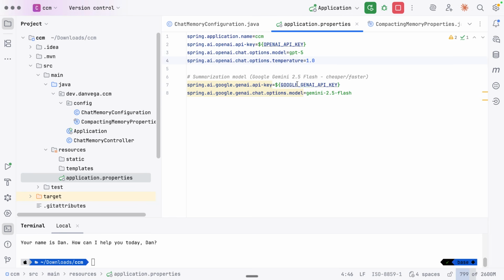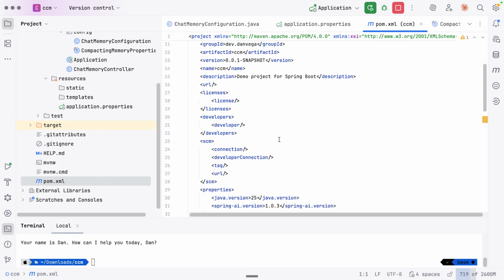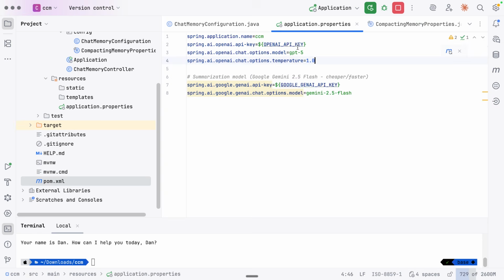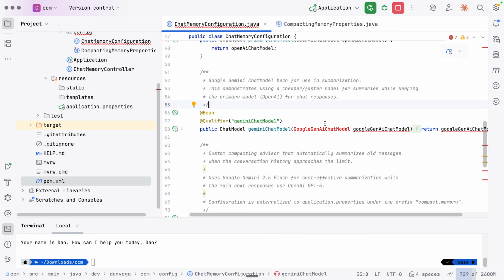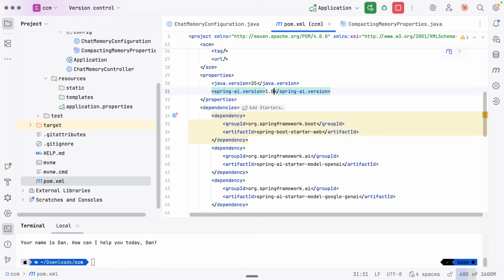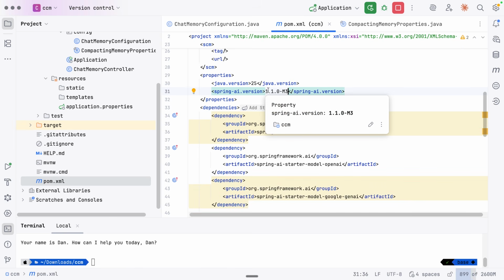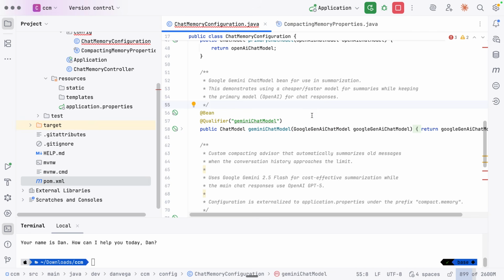And then I have my summarization model, which is going to be Google. To do that, I believe we'll have to add another large language model, or at least another starter, to our POM. Yes. So let's go in here and add that. Okay. So I think so far so good. The Google Gen AI chat model. Let's make sure we are on the latest version. I did a video on this as well. It got a lot easier to use Google's models in your Spring AI applications. In this latest version, instead of using something like the Vertex API, we can now use the Google Gen AI API. So this just requires an API key.